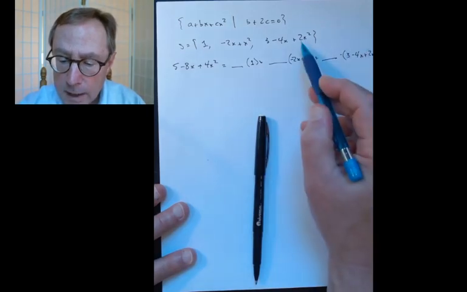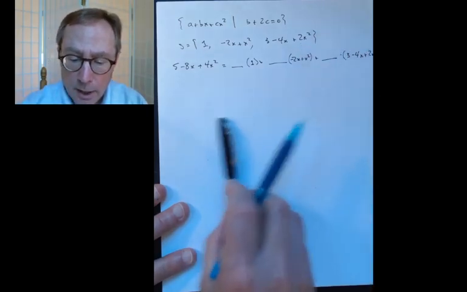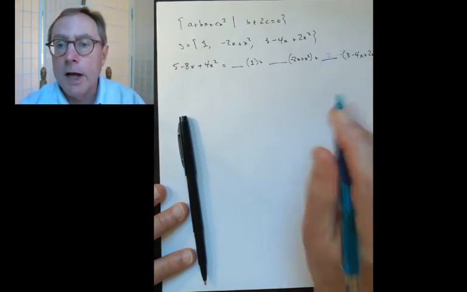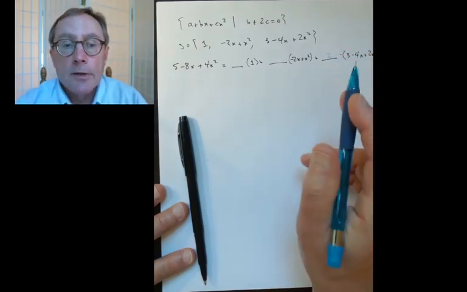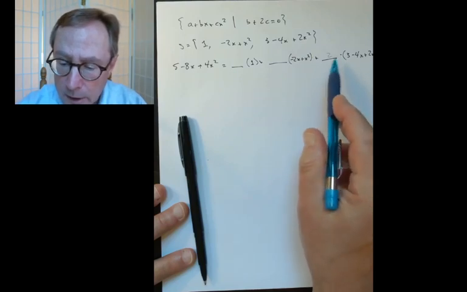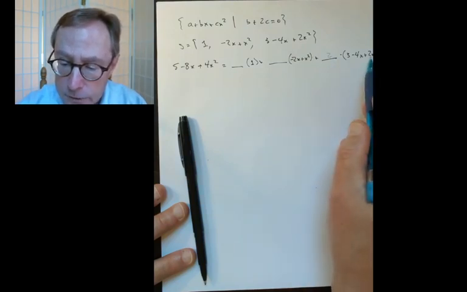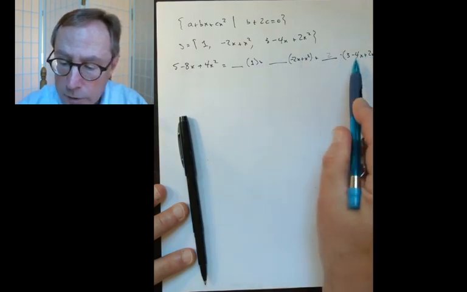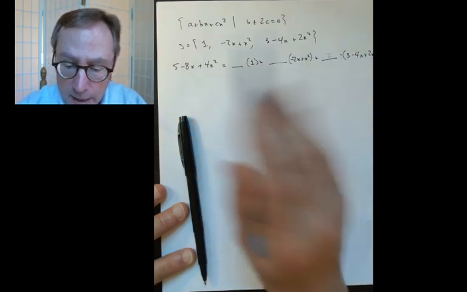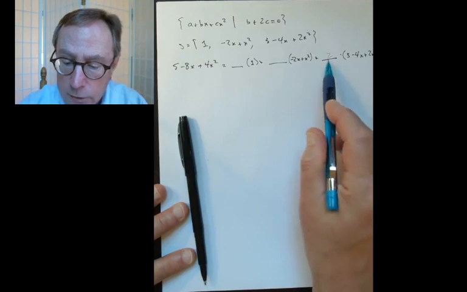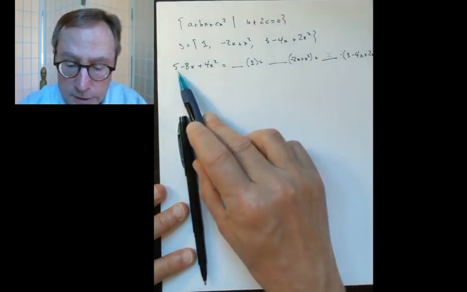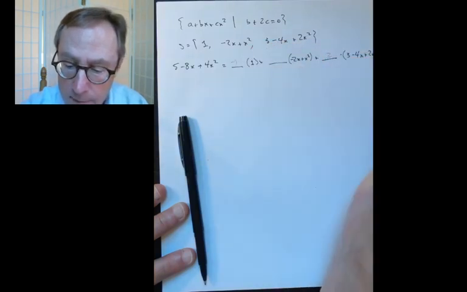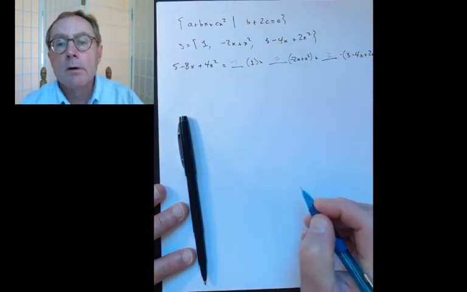So for example, I see the 2x squared and I see the 4x squared, so I'm thinking to write a 2 there. Not the only thing a person could think to do, but that's what I thought to do. And if I put a 2 there, the 2 times 2 becomes a 4. That's what I'm looking for. The 2 times minus 4 becomes a minus 8. So good, got lucky there. 2 times 3 becomes 6. I don't want a 6, I want a 5. So how about if I put a minus 1 here? And then I guess a 0 there.